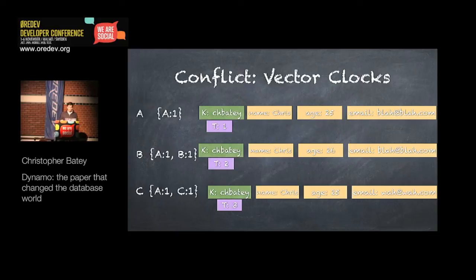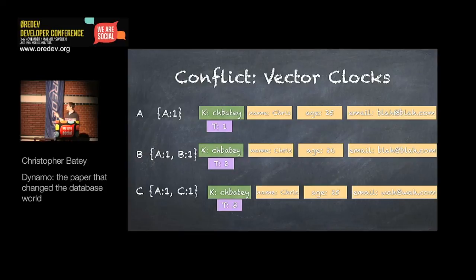The way vector clocks work is, you know something is descendant from another one if everything is present in the vector clock and the number is greater. And if you're not in there, it's assumed to be 0. So B definitely descends from A, because A is greater than or equal to 1, and B is less than or equal to, I don't exist, so 0. So this is descending. But these guys, in distributed system speak, are concurrent. We don't know which order it happens.